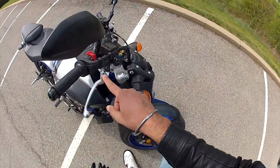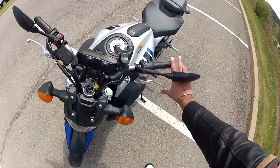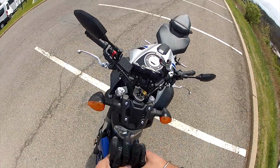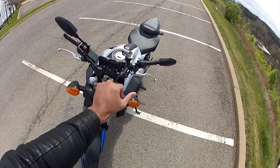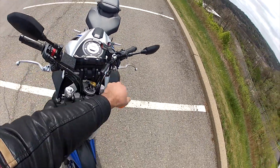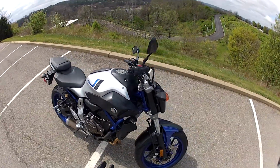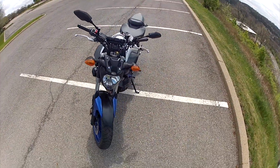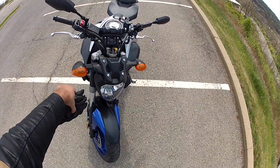The brake lever is adjustable, but the clutch lever is not. The clutch is really weird. It engages really far out. As you can see, I have really long hands, so for me it's not a problem. For somebody who's short with small hands, you might need to adjust the clutch from here or there. If you guys want me to do a video on how to adjust that, I can do a separate video on that.